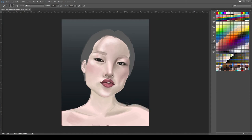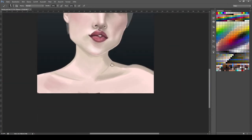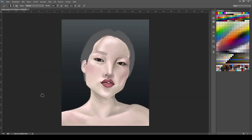Okay, finally I'm starting to render the shoulders and the collarbones and the neck. What am I doing? I'm just color picking colors from her face and then color everything in. I don't tend to use the color wheel as much. I use the color dropper or eyedropper more, because it looks more homogeneous, in my opinion. And I also tend to use too much contrast when I work with the color wheel.